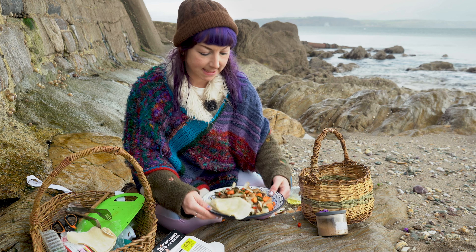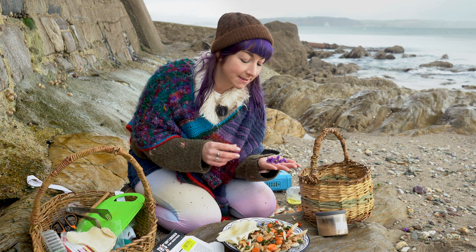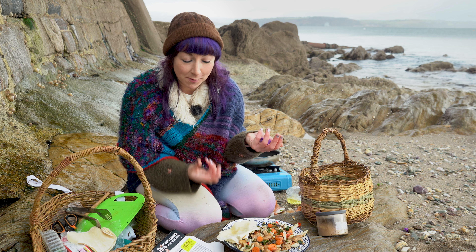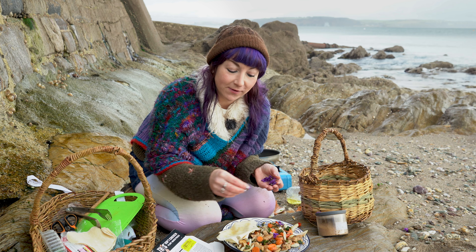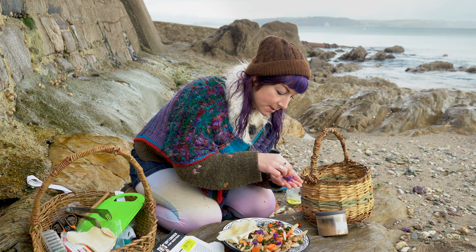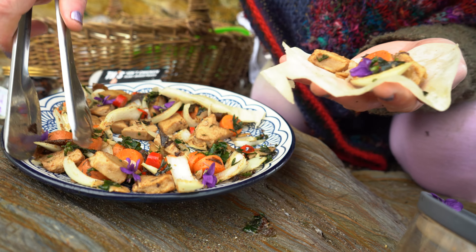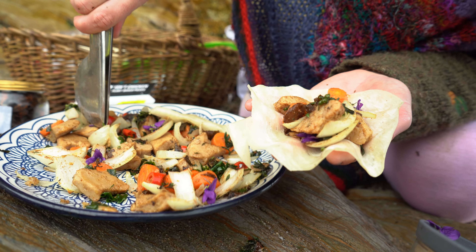I'm going to bring the plate up to my rock table and just finish the dish with some beautiful fresh viola flowers. These sweet violets were growing outside my caravan where I live, and I could smell them this morning — a lovely sign that winter will soon be coming to an end and everything will be in bloom. Everything needs to look beautiful, like it comes from a gourmet restaurant, even if it's from the rock pools for free on the Cornish coastline using supermarket landfill waste food. Those beautiful sweet violets through the dish give us a diversity of colour. Load up your little pancakes — all those lovely colours.